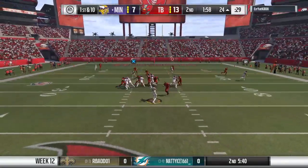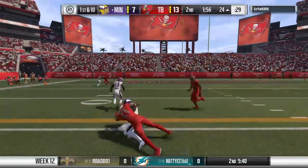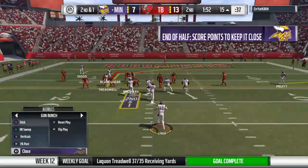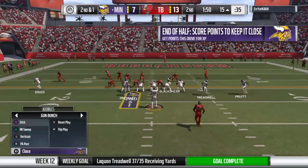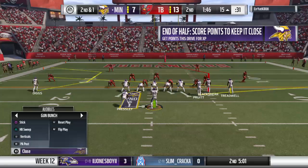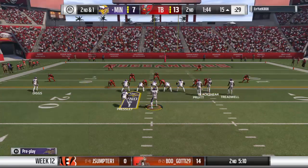Now Lynch on 1st down. Over the middle, he's got Treadwell. And on this one, he'll get to the 15, right at the 15-yard line. Well, clearly one of his advantages as a passer is his height, sit back in the pocket, fired over the middle. That makes things tougher defensively, doesn't it?